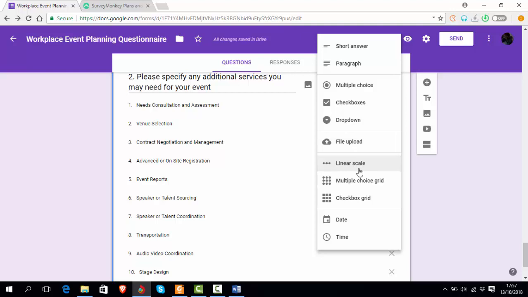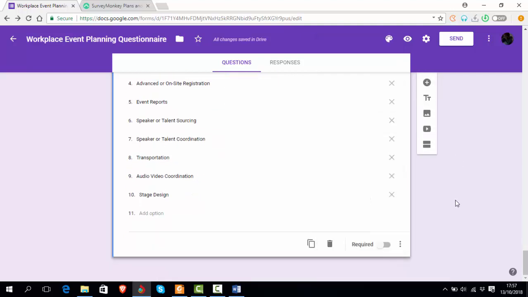And for linear scale, linear scale is basically used whenever you need to get a kind of range, particularly most times for getting NPS scores. It's like saying choose between, let me form a question on that.